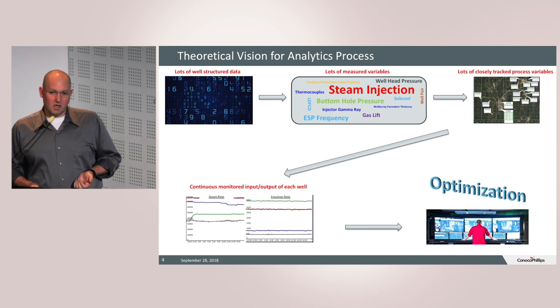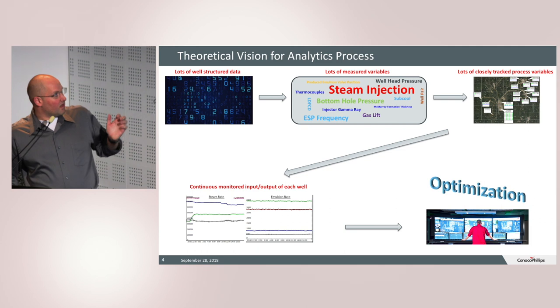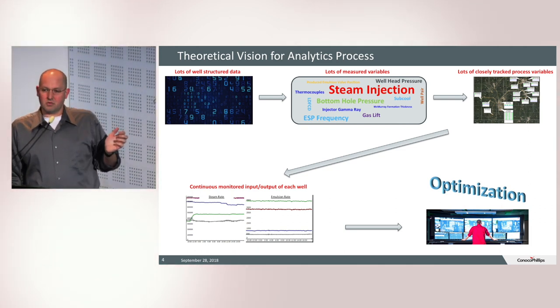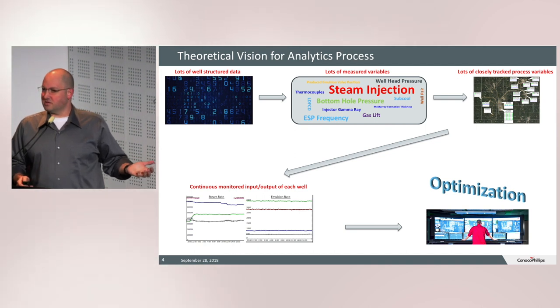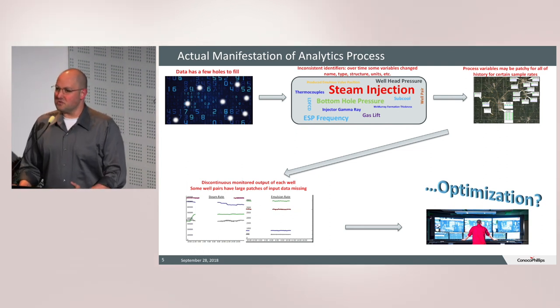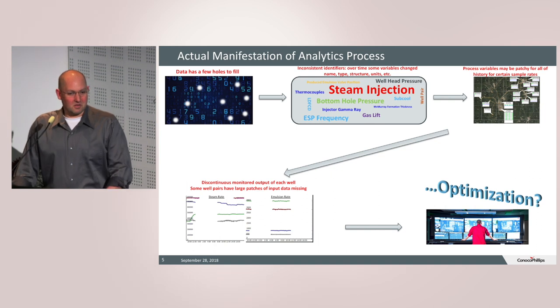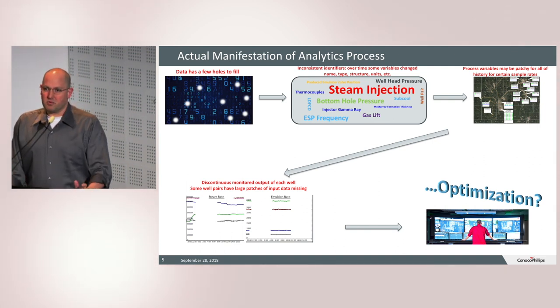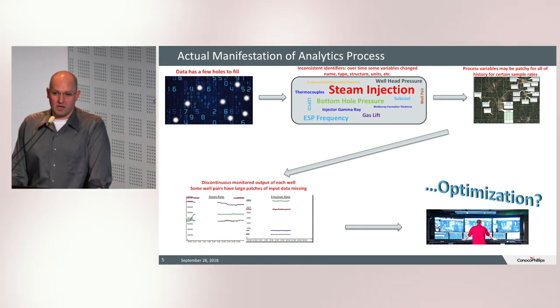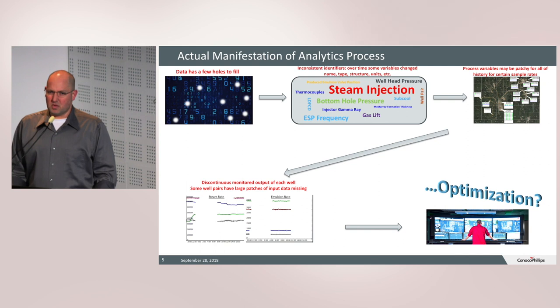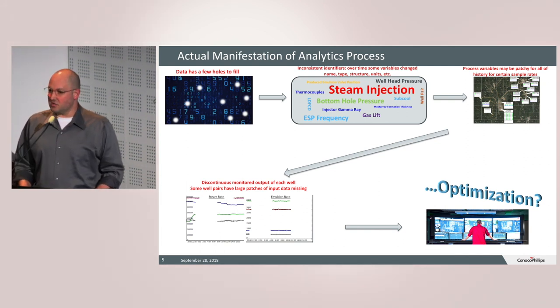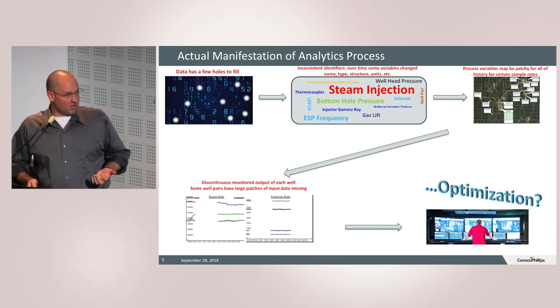So that ends up being no small task. But we know that they had years and years of production data. And this is the point where you say, okay, we have a lot of production data over many different variables, and they're closely tracked, and they pair well enough with output data, and then we can just feed it into an optimizer and have our solution. Simple, right? But this is a case where you realize that your data set is not as good as you think it is, because we realize that there's a lot of holes in the data. There's labels and features that change name over time. Can we even optimize?